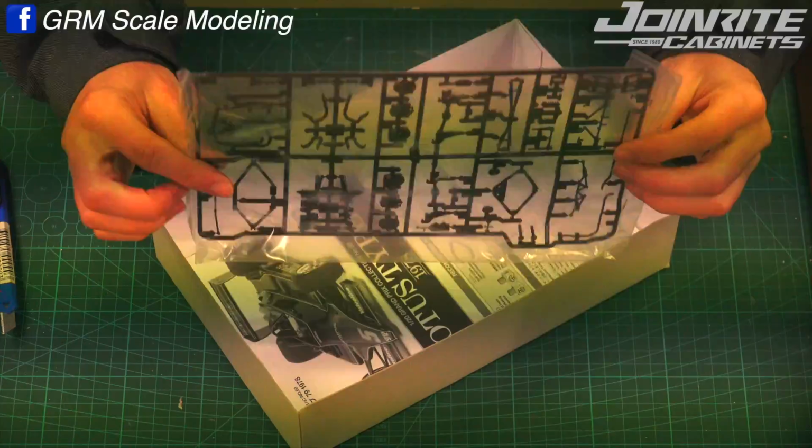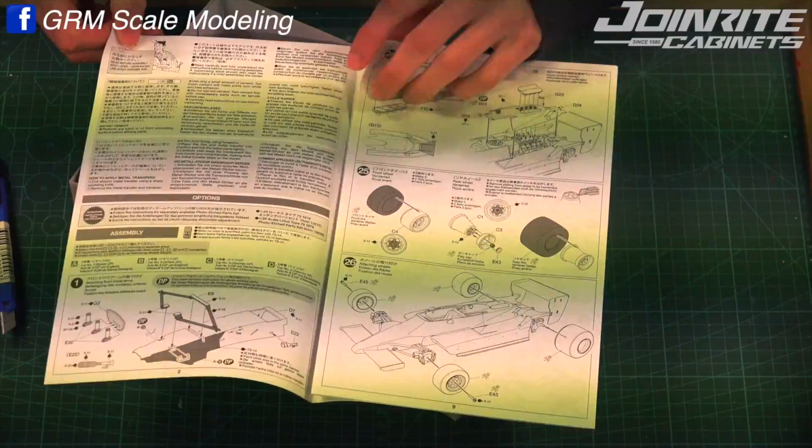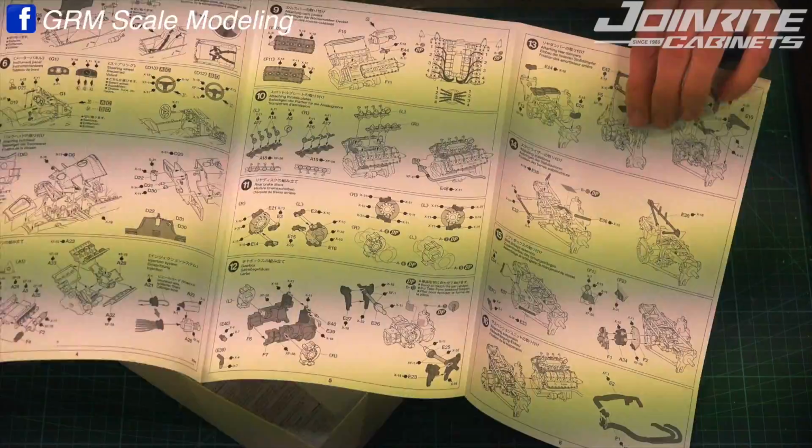So of course in this video I'll be demonstrating the first steps such as assembling the engine and gear casings, airbrush painting the Cosworth engine covers, and of course going by the instructions of what parts I need as I go.